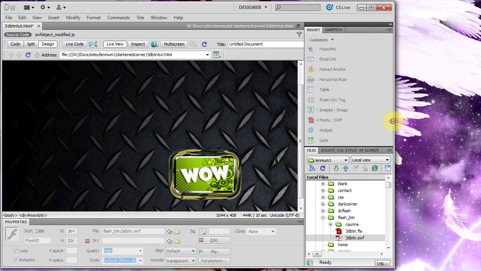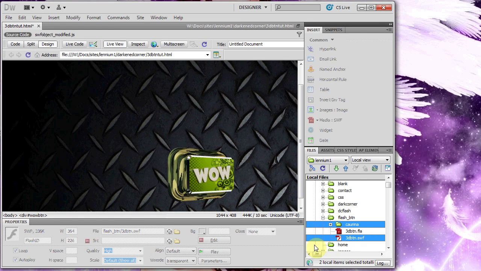Just before I go, I should explain, when you go to your server with this, you need your Flash file, and be sure to upload the folder containing the Caurina folder, so that all your scripts are in this. So that has to go to your server as well, and keep them in the one folder. Don't go putting it somewhere else. We've referenced it inside that, so they need to be all in their one little folder together. You can take them out and put them on another page, but keep them together with that folder, and everything should work fine for you.